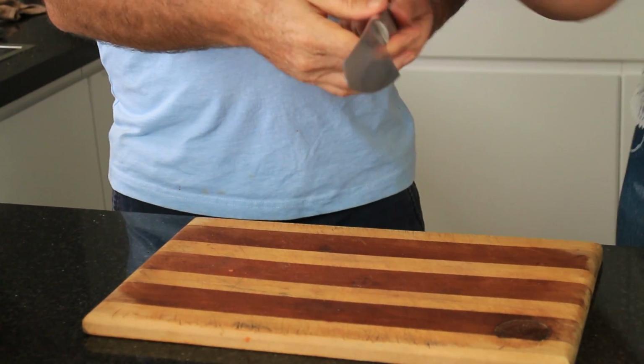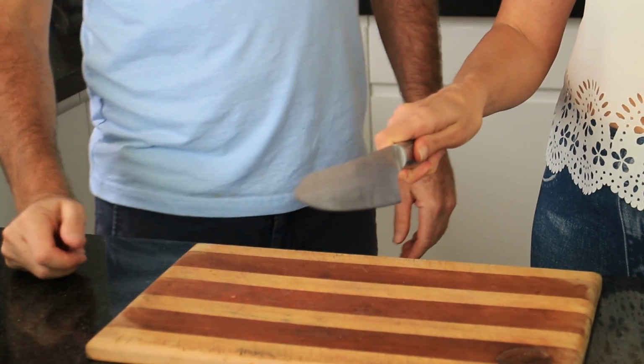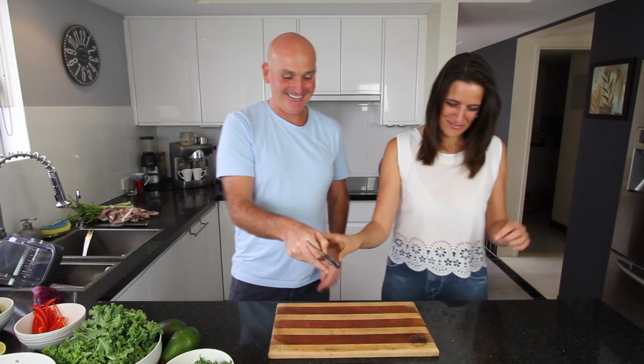Do you want to hold it like that? Feel the difference? There you go. So that's how you hold it. Now hold it the other way. Can you feel the difference? Yeah, it's flopping around. It does feel totally different.